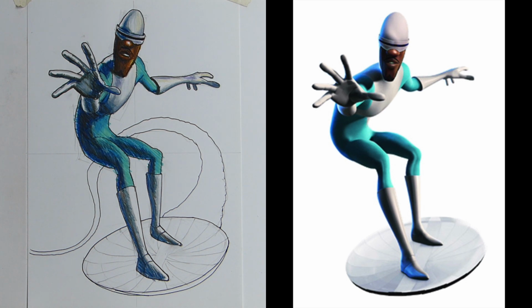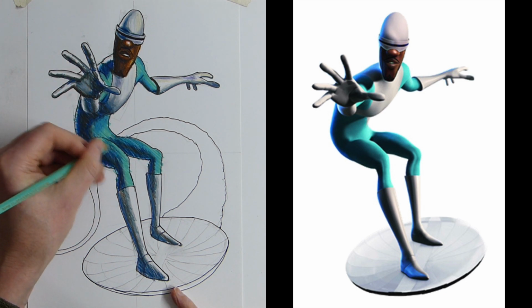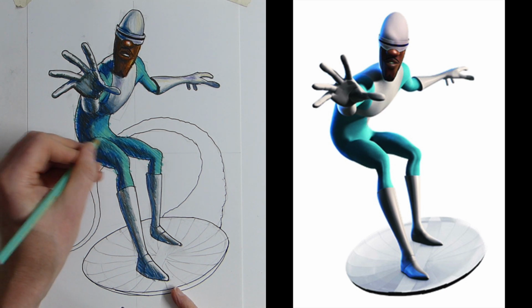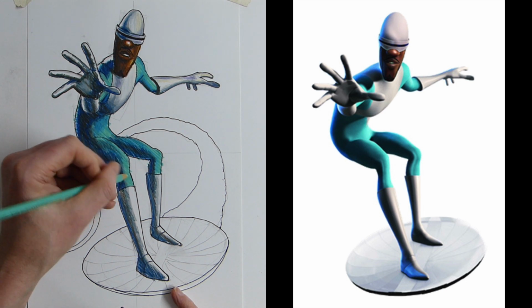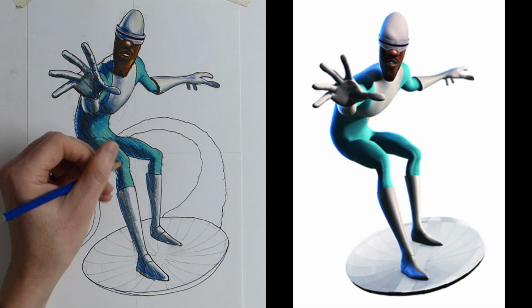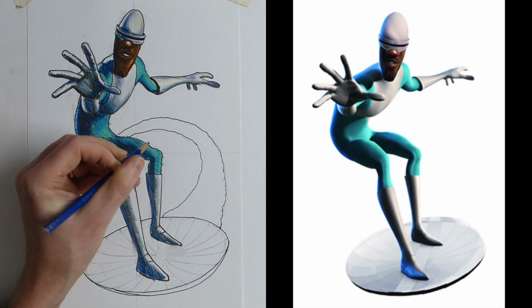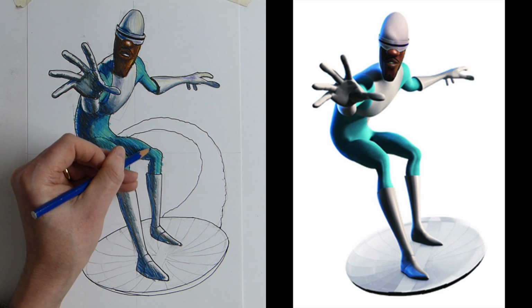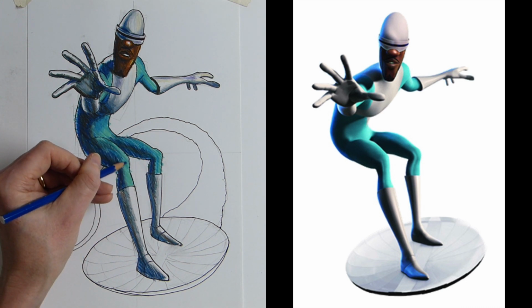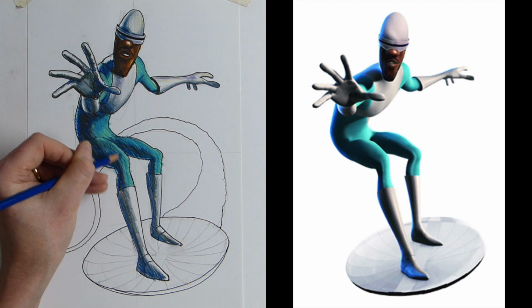I mean, just even that, Frozone is looking pretty good and groovy. So now I'm going to use that lighter green again, go over and just feather and smooth a whole lot in. But now you can see he's got this kind of strange doubled up line, so I'm just using the blue to create that over the front of both of his legs, coming down to the top of his boots.